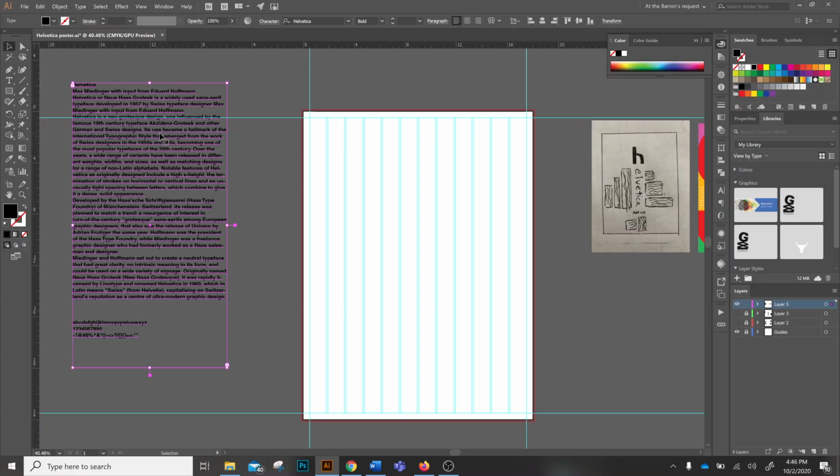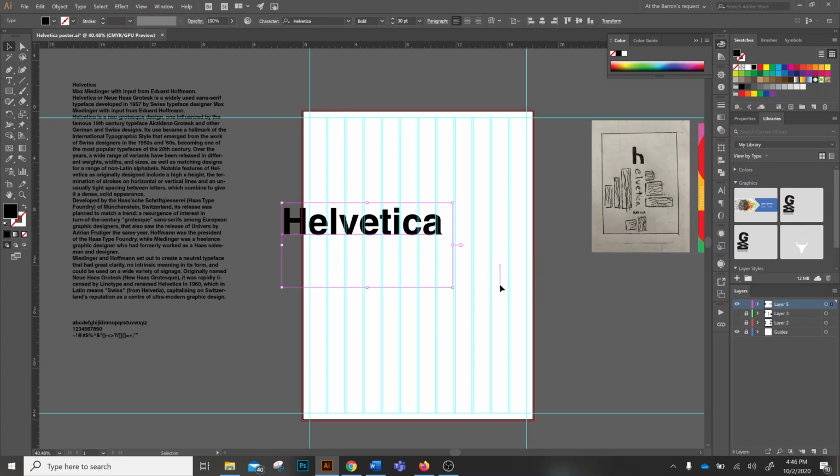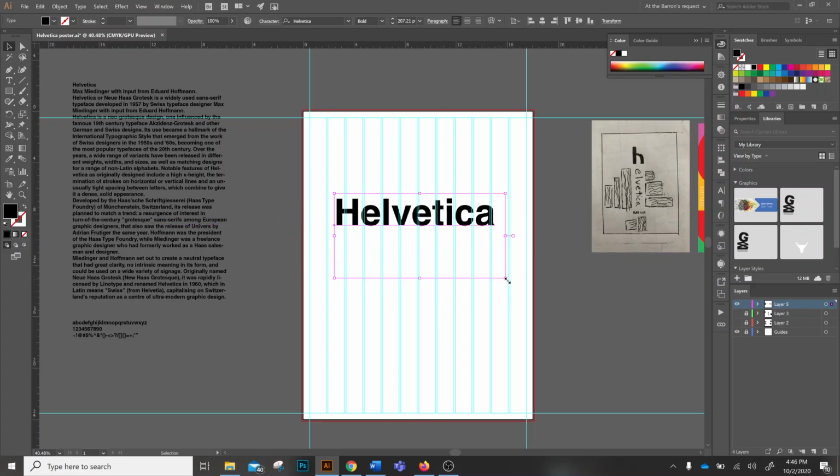So that's placing text. There's my text, and now I can double click on it, select it, hit Control C, grab my selection tool again, and then hit Control V, and now I've got the word Helvetica here. I can manipulate that. Again, whenever I transform it, if I don't hold Shift, that is going to ruin the poster. If I accidentally do that, I could just hit Control Z to pop it back into place. And there, you can see there's an extra return here. So if I just hit delete, and then go back.